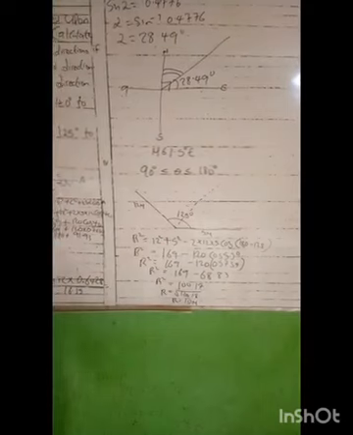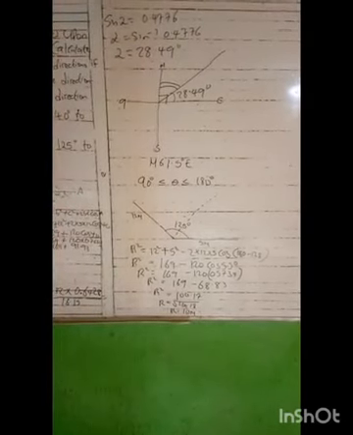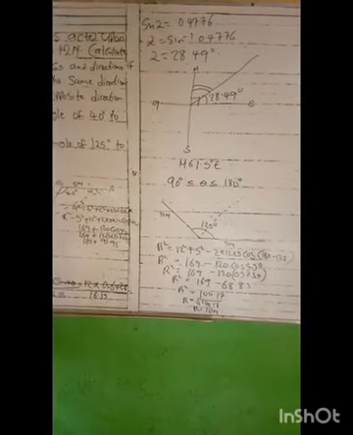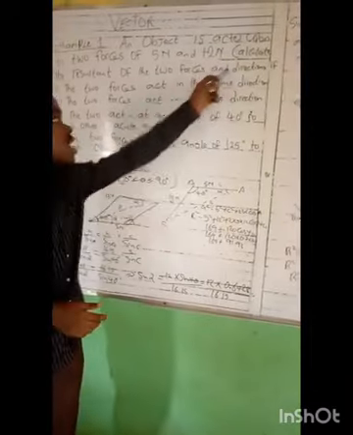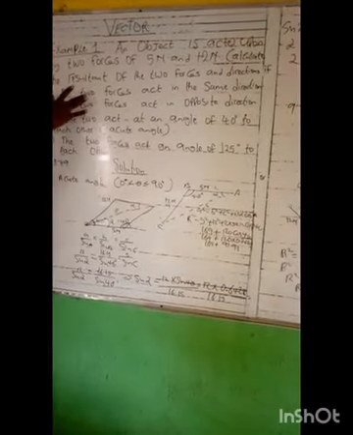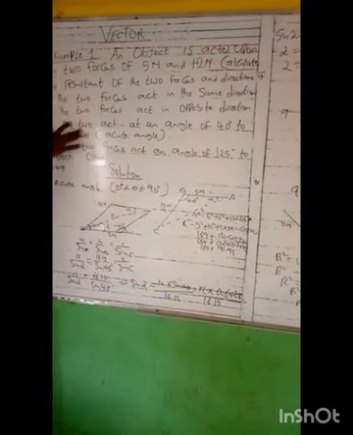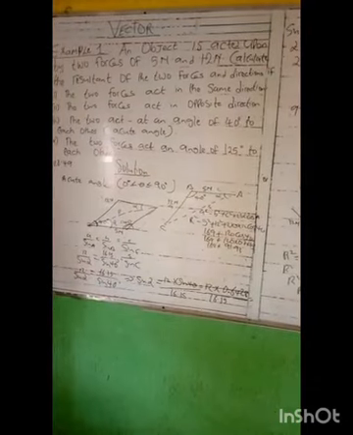So it means my resultant force, if I have 12 Newton and 5 Newton acting at an angle of 125 degrees, is going to give me 10 Newton. And the last part of this is to calculate the direction. Don't forget, we are going to look for the resultant and the direction for each case.